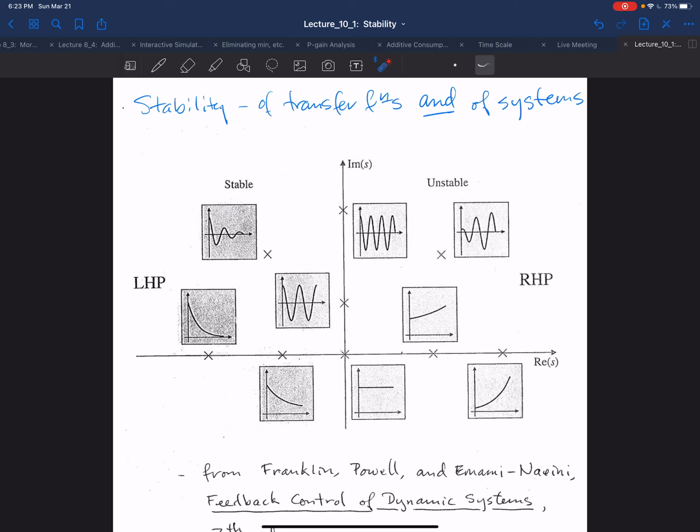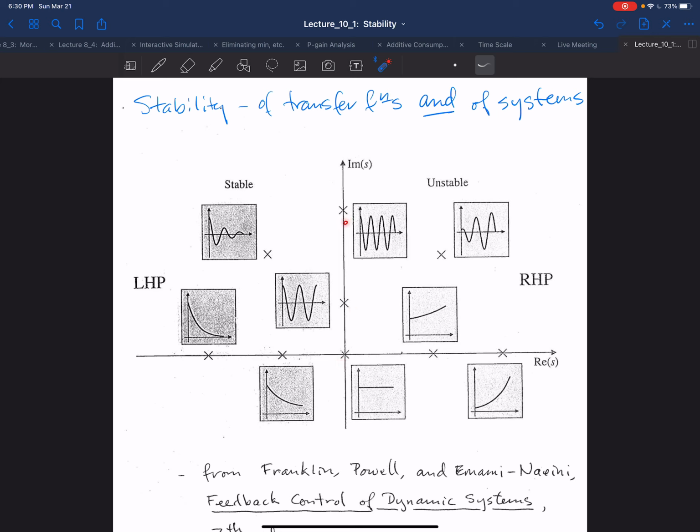Now, in the examples that we looked at, the real parts of the poles were always strictly negative. So any real exponential factors that appeared in our responses were decaying exponential factors. If you move to the right-hand side of the imaginary axis, then those decaying exponentials become growing exponentials. So the impulse response sort of blows up exponentially with time. And as we just discussed, if a pole lies right on the imaginary axis, then you have neither a growing nor a decaying exponential. You just have a constant factor.